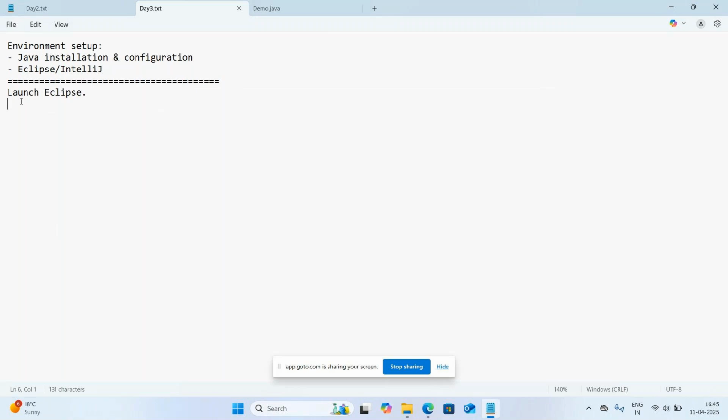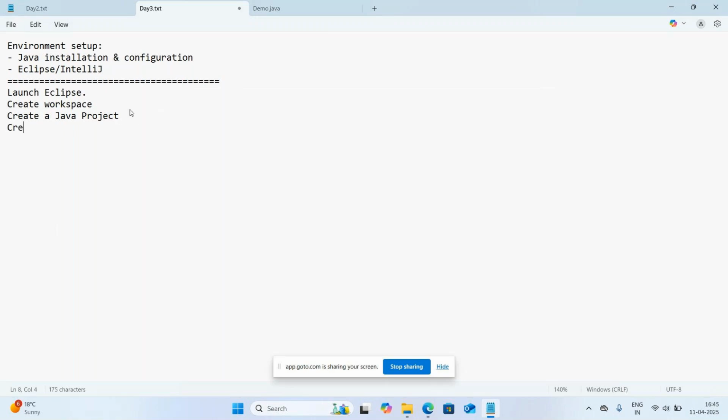You will slowly understand. Initially you may find it challenging to type uppercase and lowercase, create the classes and all, but if you practice, you will definitely get it. So the first step is we need to launch Eclipse, and we need to create a workspace. As I mentioned, a workspace is a folder where all your project related files are stored, and then create a Java project. These are the things we have done.